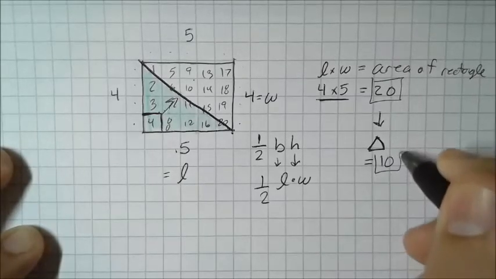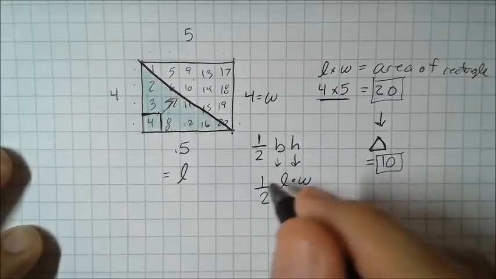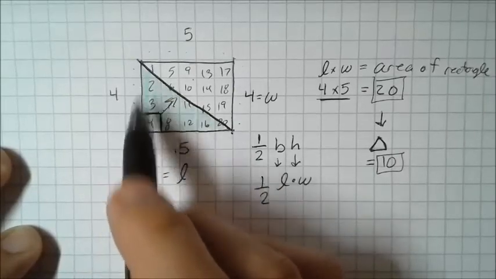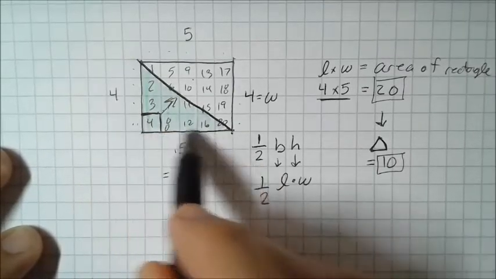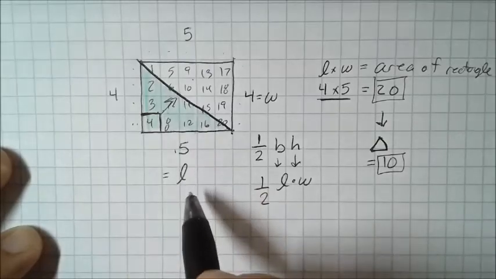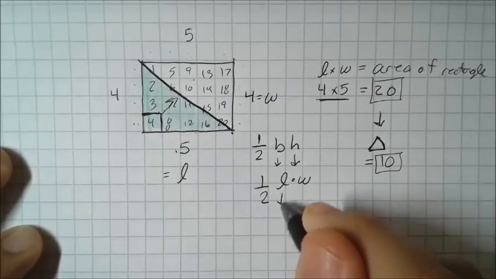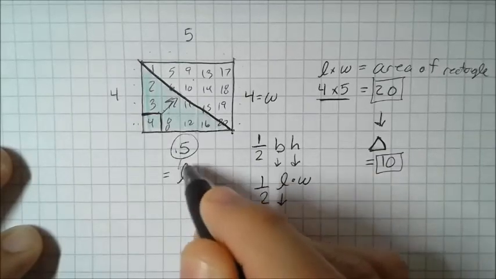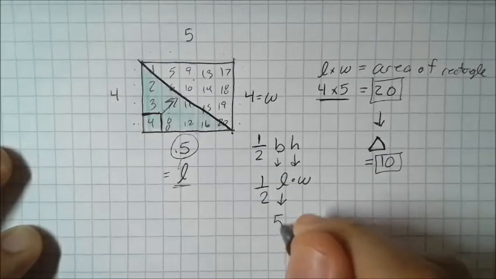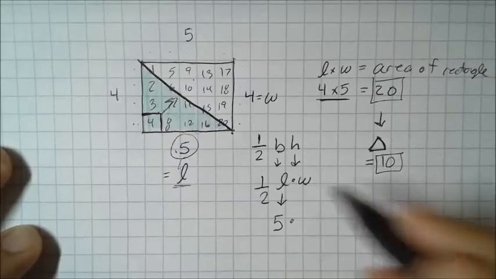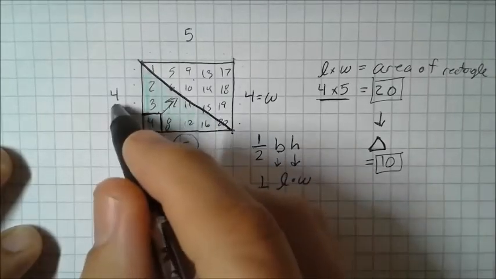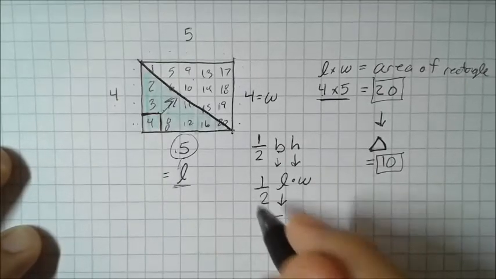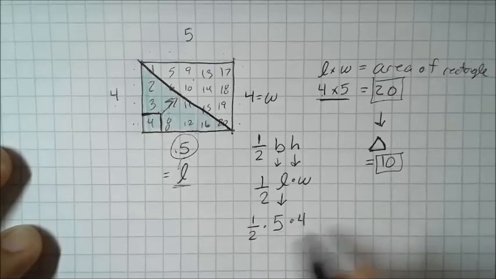Okay, and just in case some of you want to go ahead and test this, let's use this formula to solve it. We have a height of 4, and we have our length of 5. So let's plug those numbers in. Our base, or we can also call that our length, they're the same thing, is 5. And our width, which is also our height, is 4. Then this is the same thing you did up here, 4 times 5, 5 times 4. The only difference is we are now going to multiply this by 1/2.